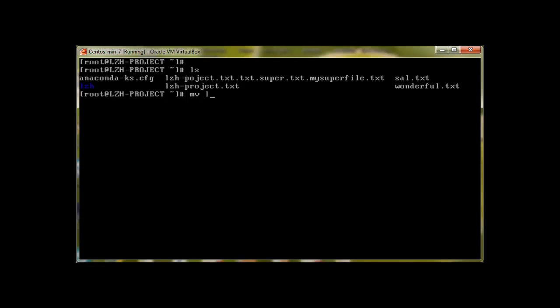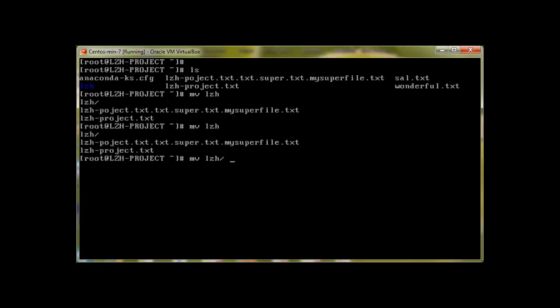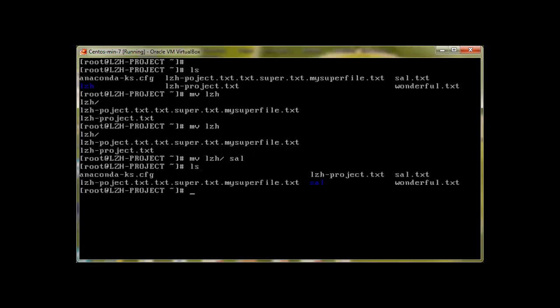So let's rename the lzh directory to cell directory. Okay, or simply cell. So ls, and we can see that the lzh directory is gone, but there's a new directory called cell. And if we go into cell and list, voila, we have our content.